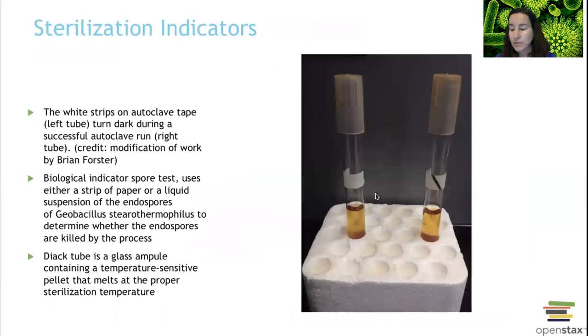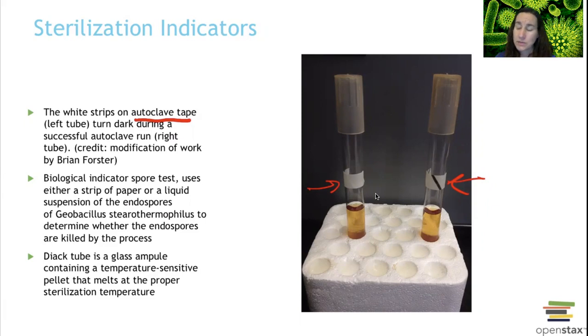Indicators. I was telling y'all about the autoclave tape. So this is what we use in our lab. You can see here, before, it looks like just regular old masking tape. And then after it's gone through the autoclave, you see the hash marks, the black lines that indicate that it got to the proper temperature, and this is sterile right now until you open up the top and expose it. But at the time, that tape indicates that it has been through and it's okay.